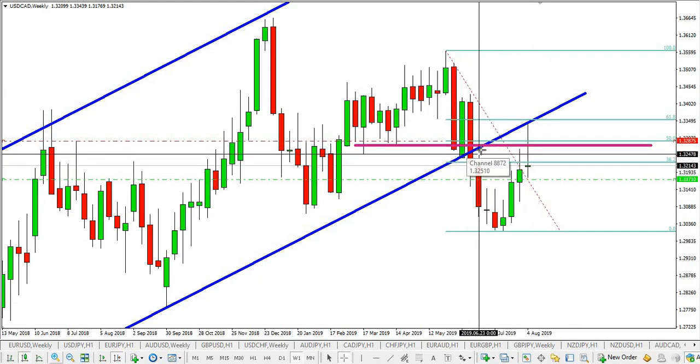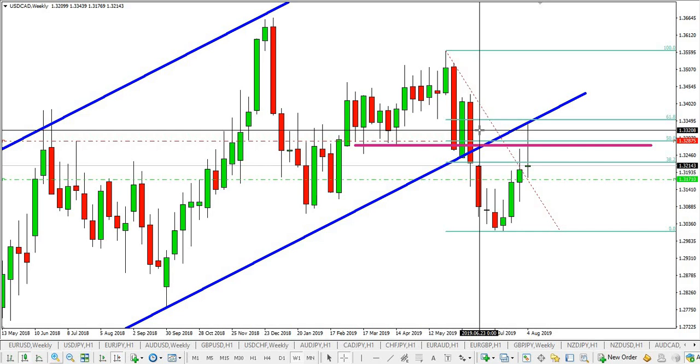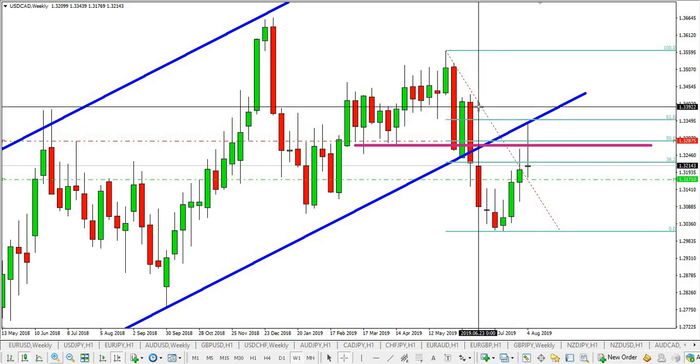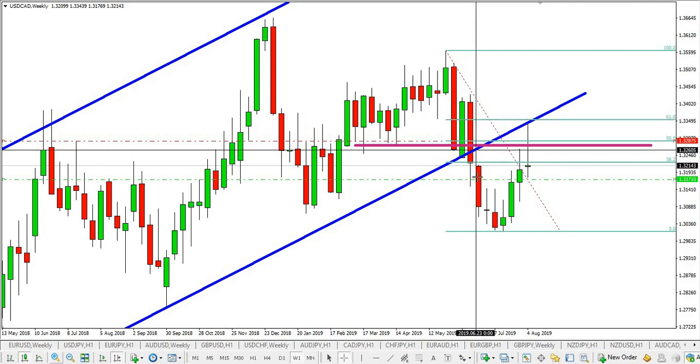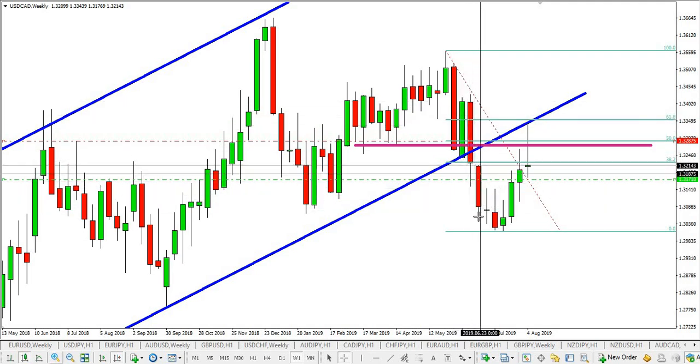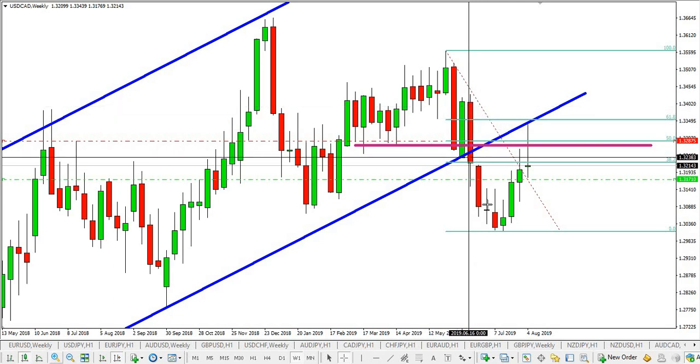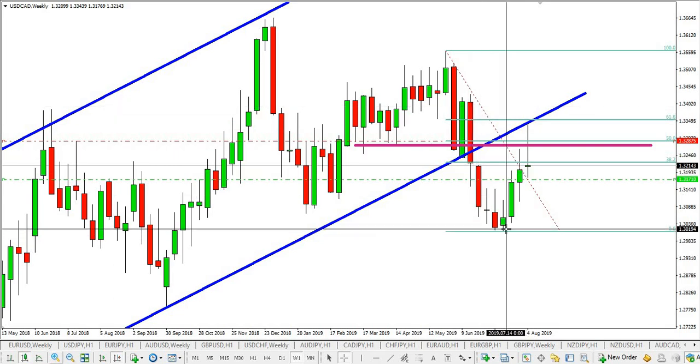If we zoom in just a little bit, we can see that the breakout happened in momentum, and make sure that every time you're looking to trade a breakout, it happens in momentum. The momentum is signified by these two big red candles. And this is another good indicator that the trend is over and the bears are taking control of this market. Once the breakout happened, price bottomed out at this level here.